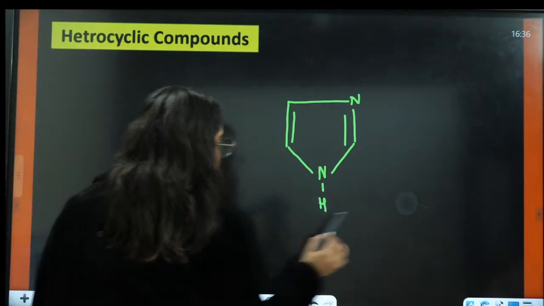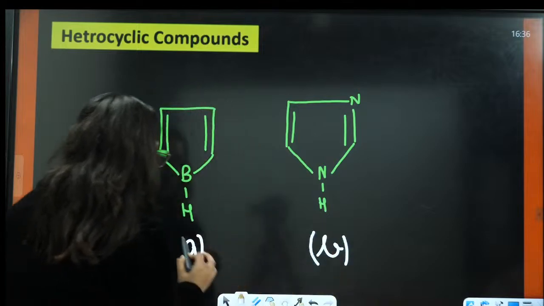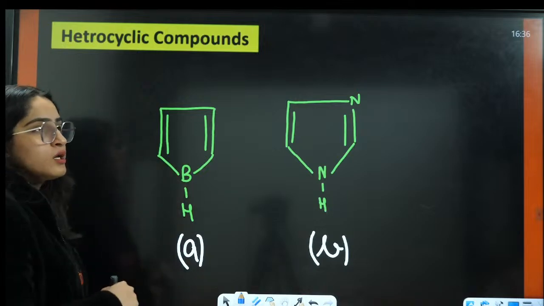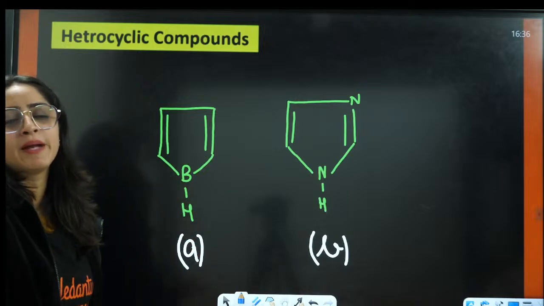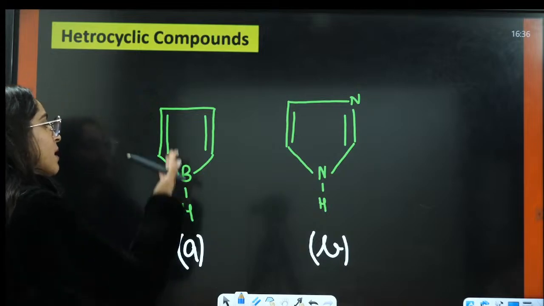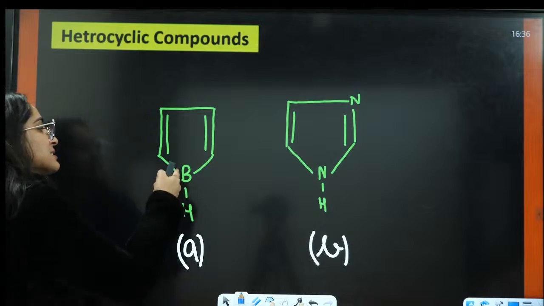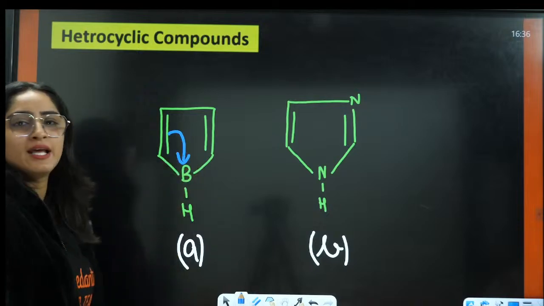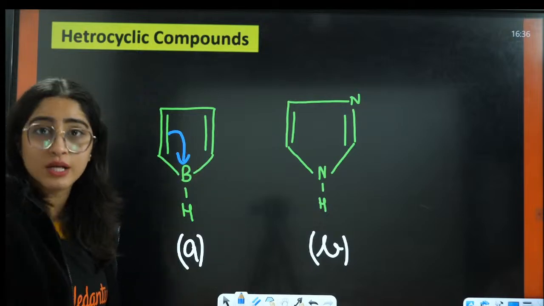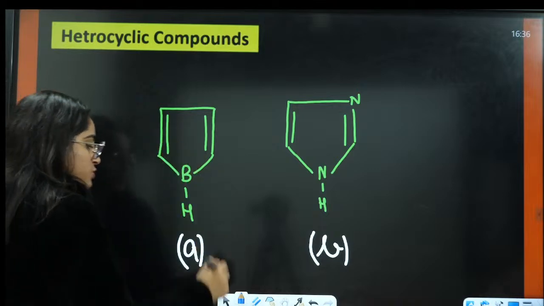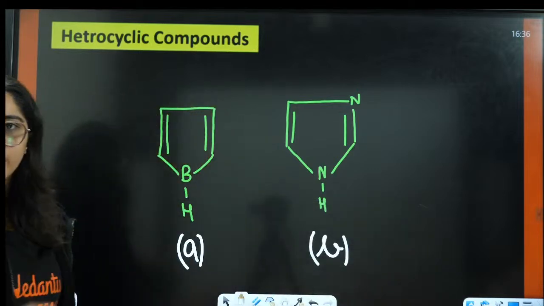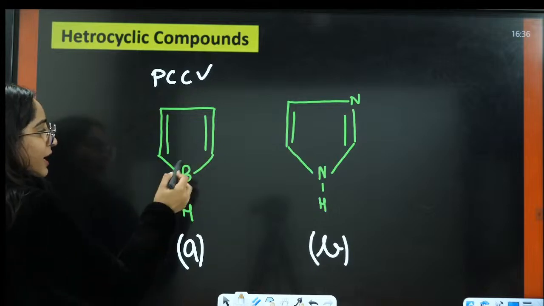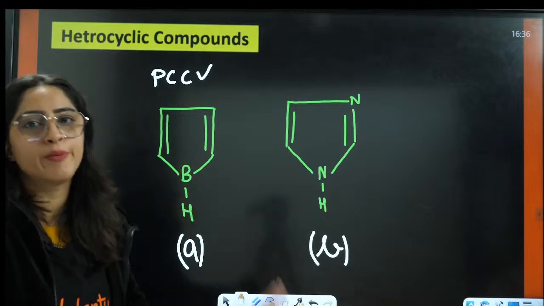Now next is this one, A and B. Now calculate for this, everyone. PCC is followed here. How PCC is followed here? This is boron. This boron has incomplete octet. What will happen here? Ma'am, how complete conjugation is happening here? This boron is having incomplete octet, and that is why there will be back bonding involved here. Back bonding is the type of resonance only. Okay, so there will be here on this boron atom, there will be complete conjugation, right? Okay, so it is following PCC, and the electrons here are 1, 2, 3, 4. Here on the boron atom, there is no lone pair on the boron atom.